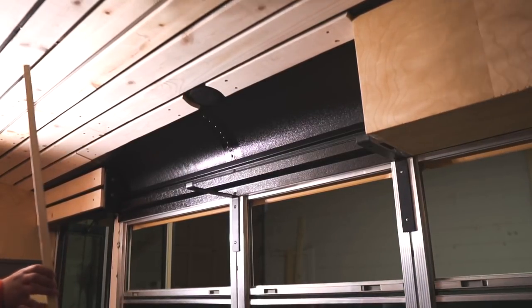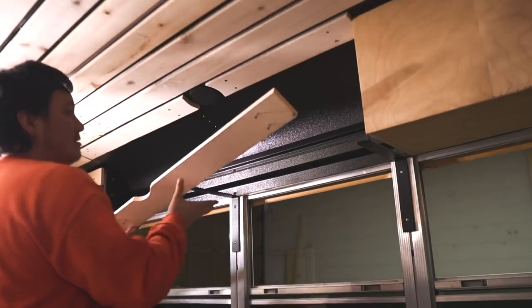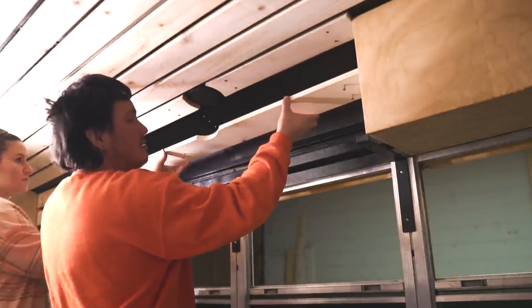Hey, Spacer. Hey, Spacer. Where do you want it? Near the speaker, bro.